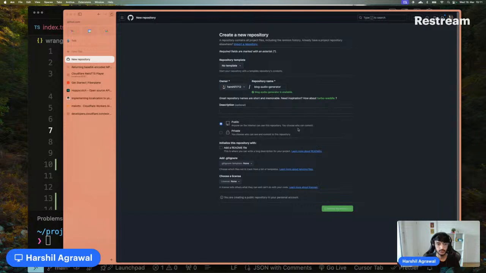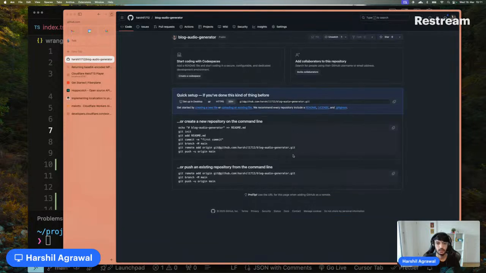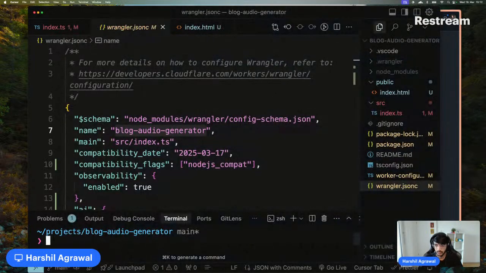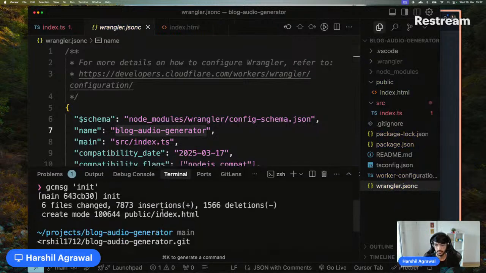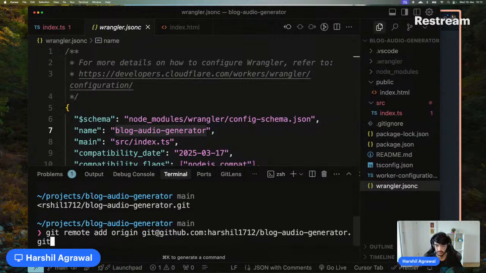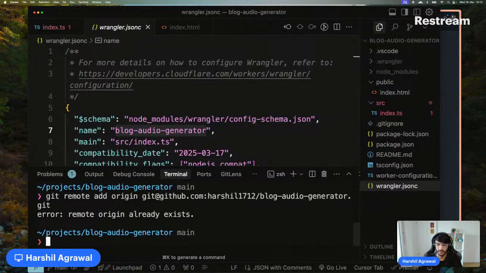Looks good. I don't know if it pasted the right thing. It did. Okay, it did. Okay.